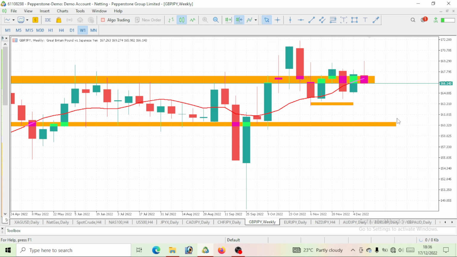So GBPJPY this week that we are predicting for, let's see our price open and close bullish. If you can grab about 200 pips this week, GBPJPY is a very volatile pair, so it is not bad. Let's try and see it go bullish for this week on GBPJPY.